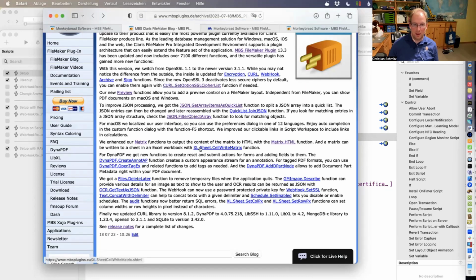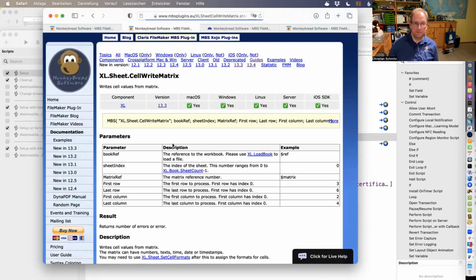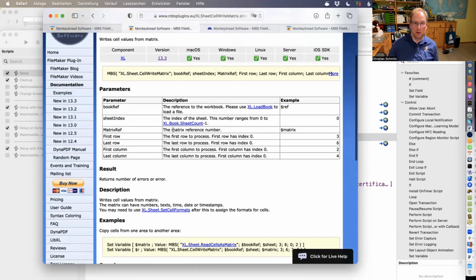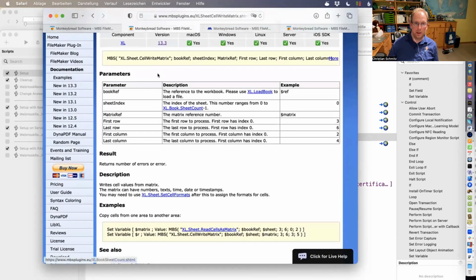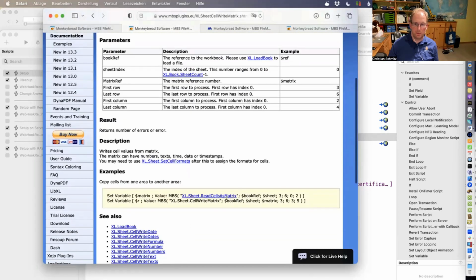Cool. Back to the matrix. If you have values in a matrix, we have functions to write them into Excel documents. You would use our Excel functions and maybe open an existing Excel file or create a new one, and then you can say, I'd like to pass the values into this book or this sheet and in this range.